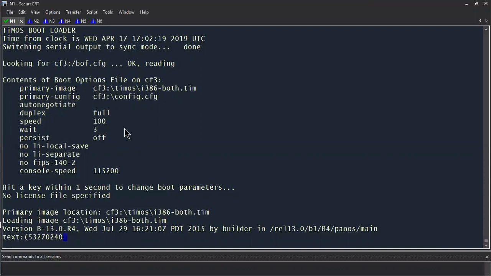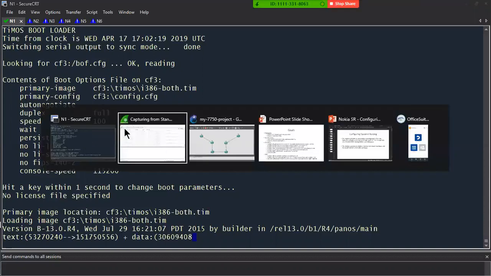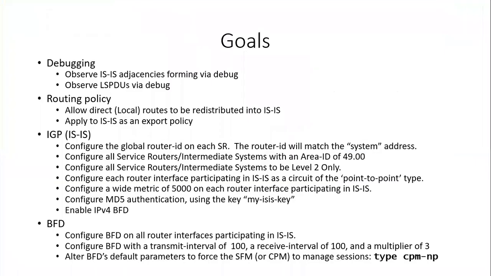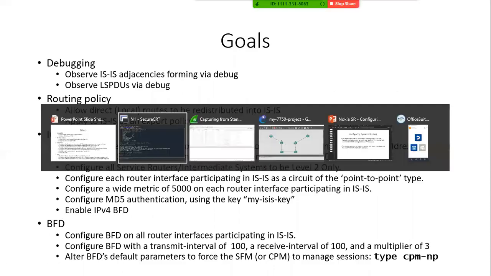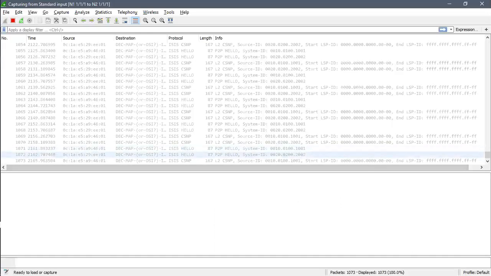All right, let's take a look at our boot sequence here. And when these routers get done booting, since we've got BFD configured on all our interfaces, we're going to enable IPv4 BFD in ISIS, just so we could see the frequency at which BFD transmits and receives its control messages.